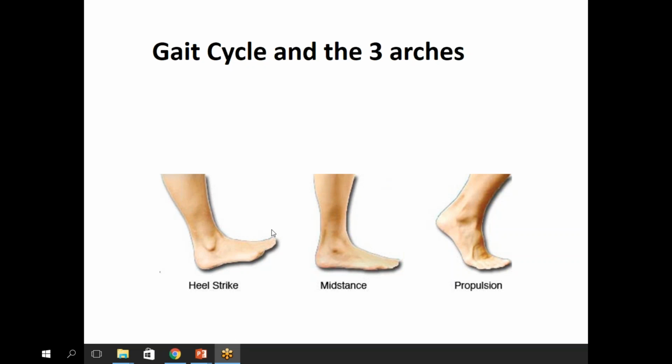Recent discoveries are just with these, I don't know the term, but the glove shoes that have all 5 toes in them, and just going barefoot jogger. What they're finding out now is people with that, when they do their impact, they don't just heel strike, they do midfoot strike, where they're almost a mid stance when they hit the ground instead of a total heel strike. They're still going up, and instead of just propelling off the big toe only, they're doing a fan and propelling off the first 2, sometimes 3, depending on the nature of the person's gait. So a little bit of changes with modern science that we're noticing.